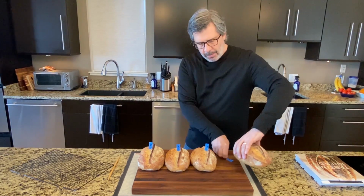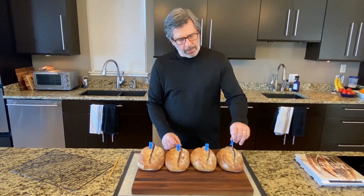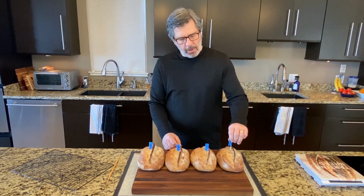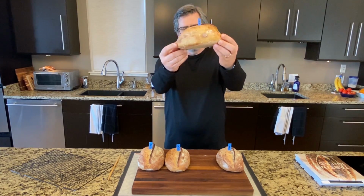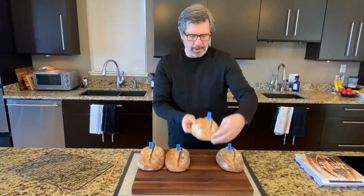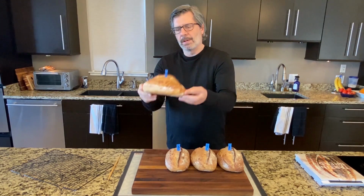Bulk fermentation makes the bread. Pre-shaping is overrated, final shaping is overrated. If you bulk ferment your dough properly, it makes the loaf. I mean, look at this, loaf number 2, perfect shape, perfect symmetry, without shaping. Loaf number 3, loaf number 4, look at this.